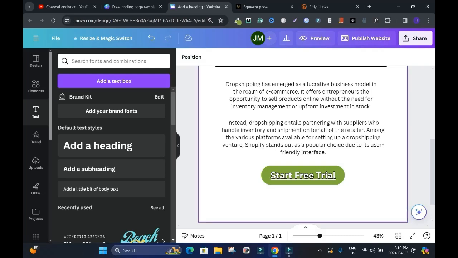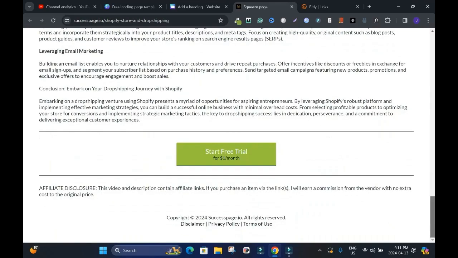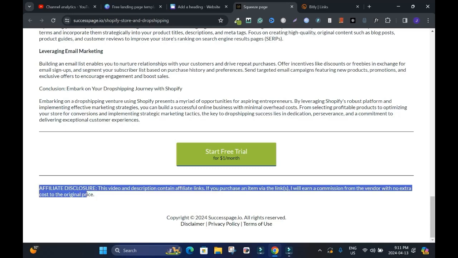Even if it's a general website, you still have to add a disclaimer, because if not, you can face a lawsuit for whatever reason. I'll go back and I'll show you. These are my disclaimers, and first I'll add the affiliate disclosure. Because this is a Shopify affiliate program, I need to add the affiliate disclosure. I'll highlight, right click, copy, and go back.